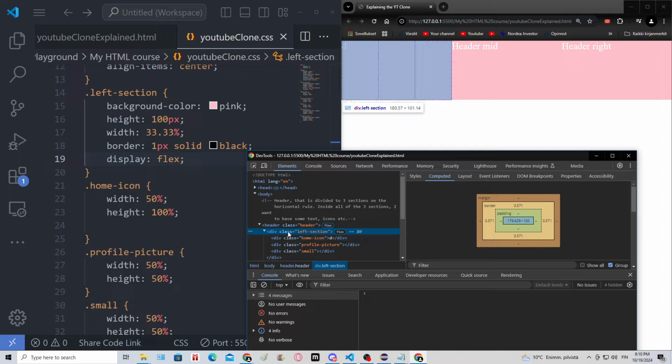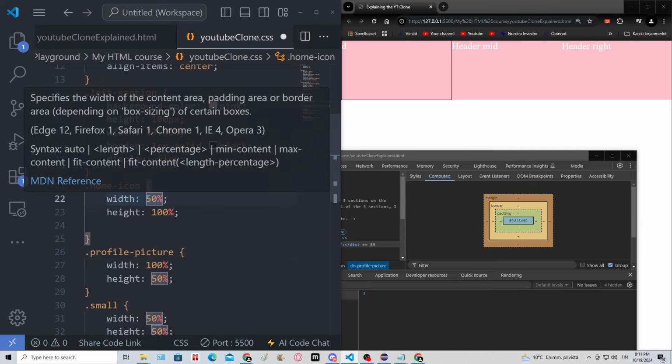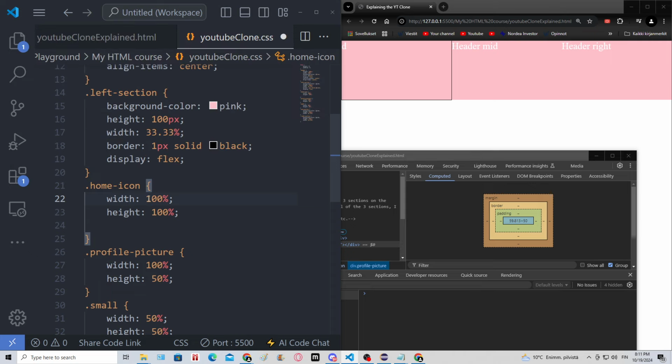Alright. But we want these ones to be like, this needs to be first of all larger, and these two need to be on top of each other. Maybe one way actually could be 100% to the width.